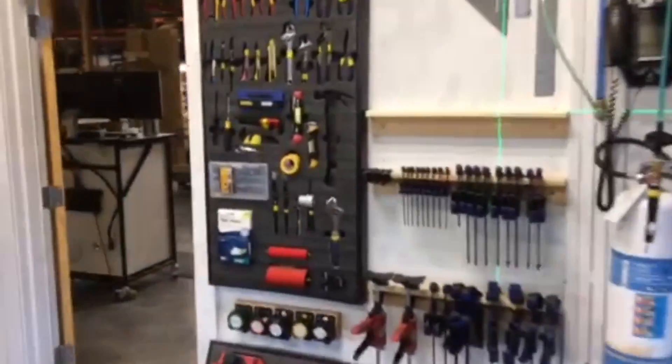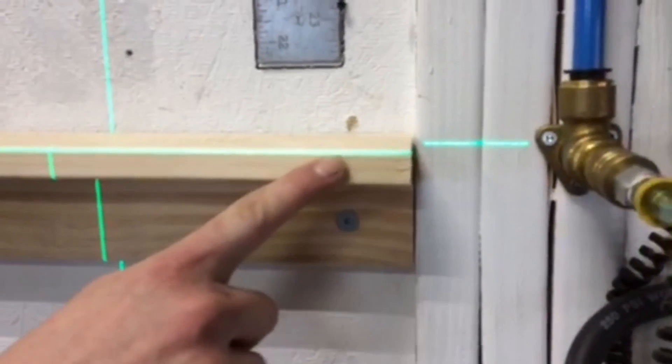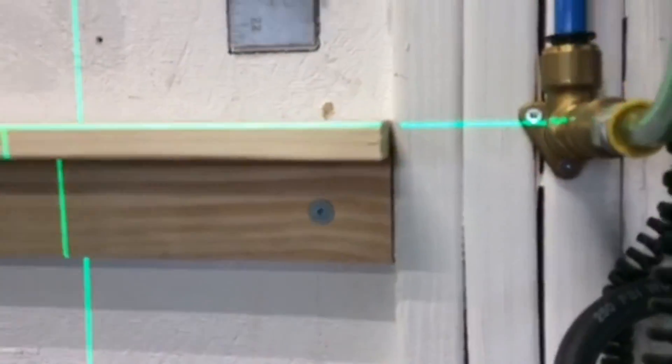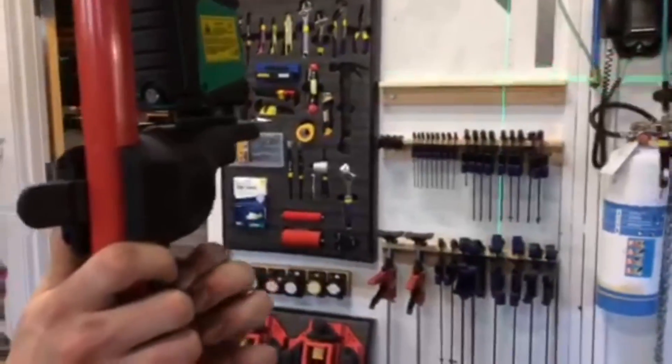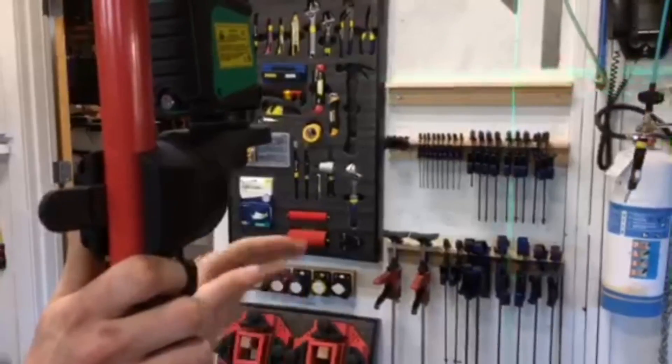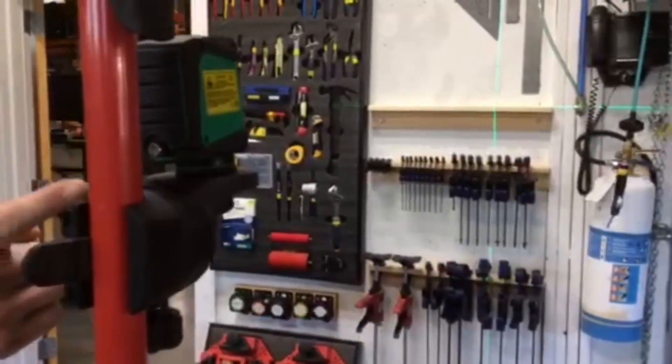I did pretty good right there, but if we come up here we see the line is just a little low — it's all on the wood and not on the wall. So come to your micro adjust here, and if you see the two different plates you can watch them move just enough. It's very hard to line it up on the wall as it will be bouncy, but if you look at these plates it's easy to line it up.